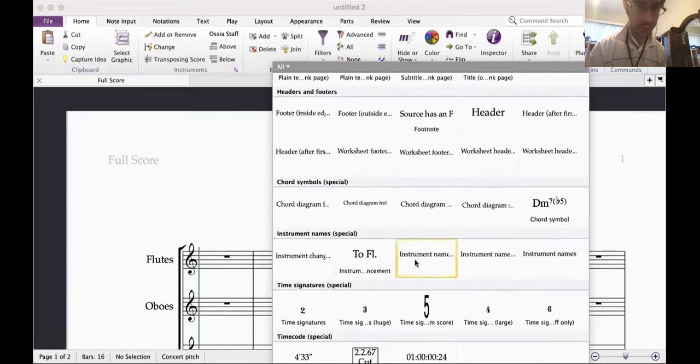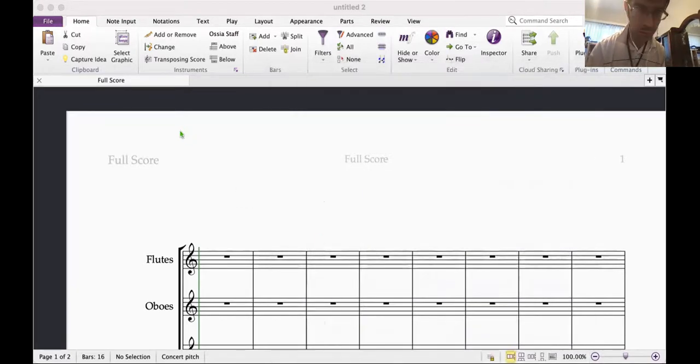So here we go. So there we go. There's our flute. How do we get? So you'd actually go, here's your cue, and it would actually do this.